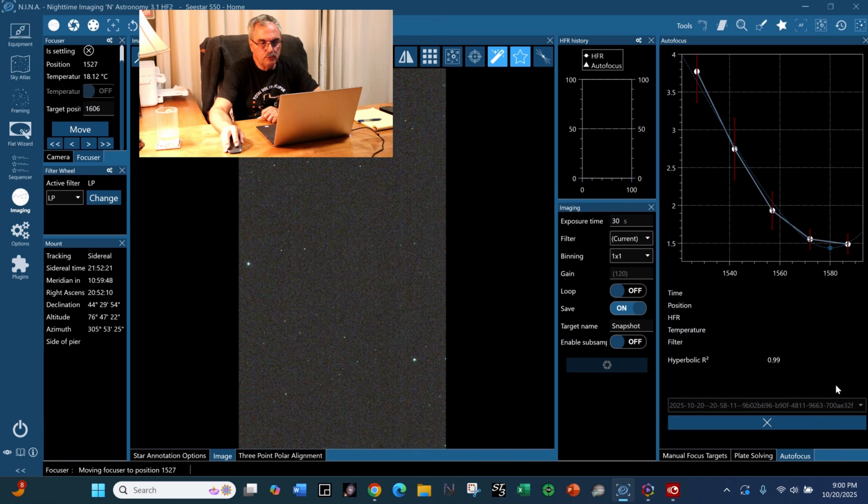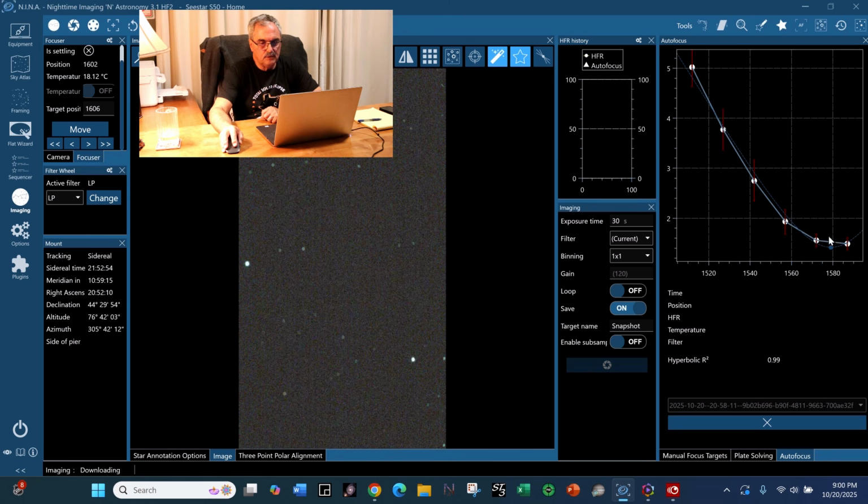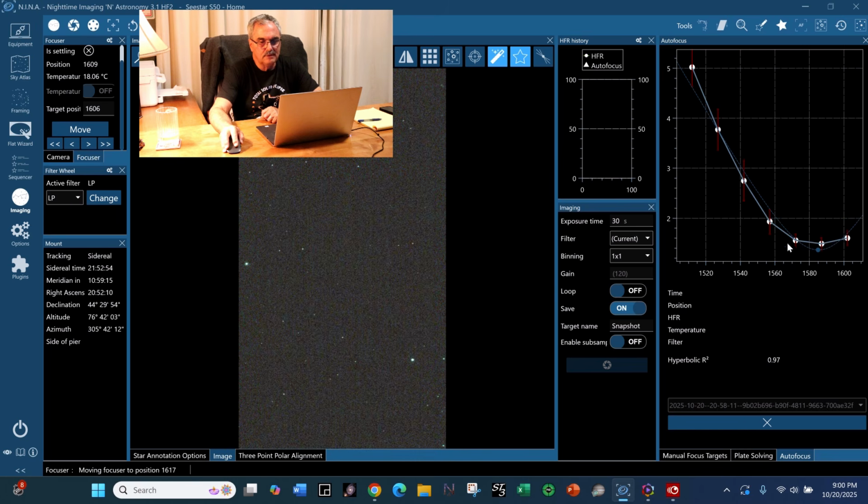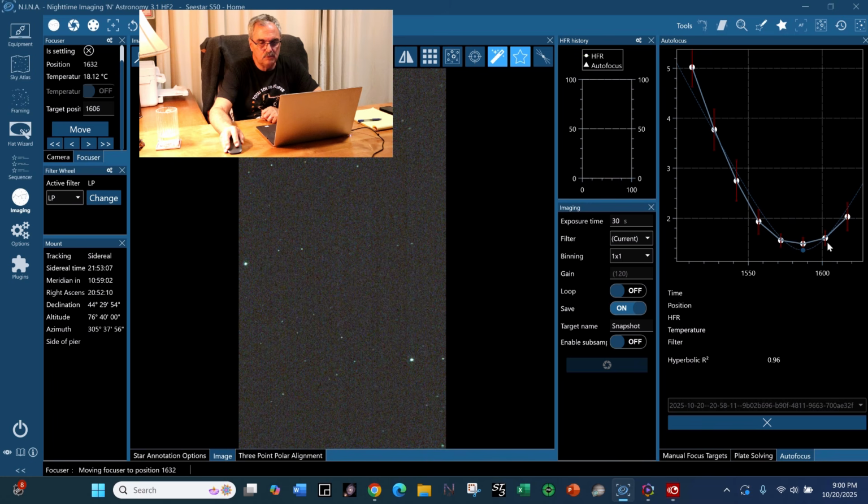So we have 1, 2, 3, 4 points on this side. That worked out okay, so we don't have to go back and take any extra points on this side. I guess it considers these 2 points too close to the focus point to count. It wants 4 clear points away from the focus, on the left side and on the right side. So it'll be interesting to see if it counts this one.